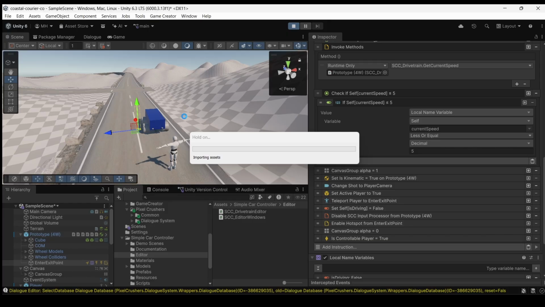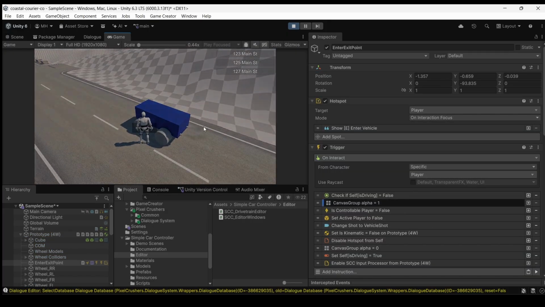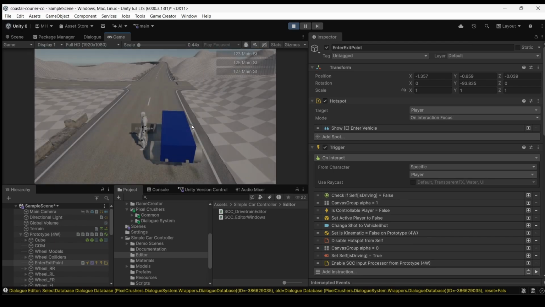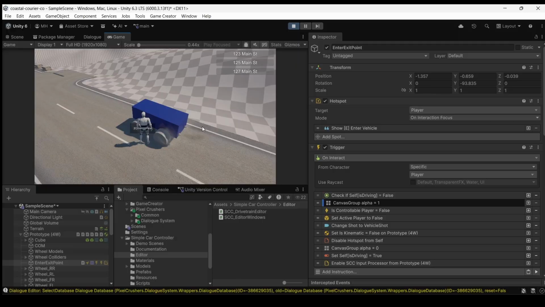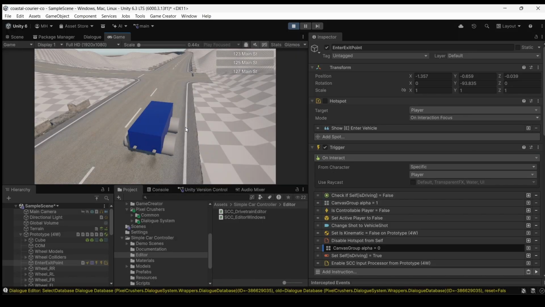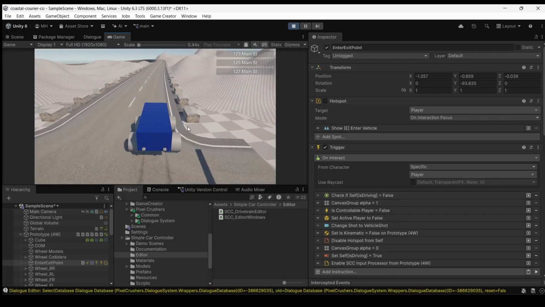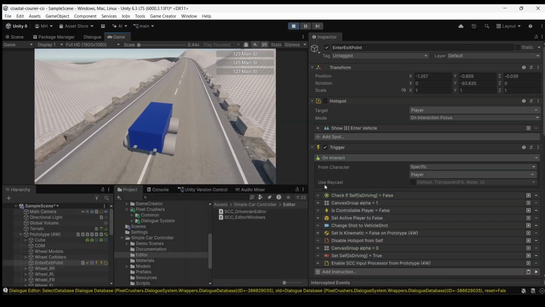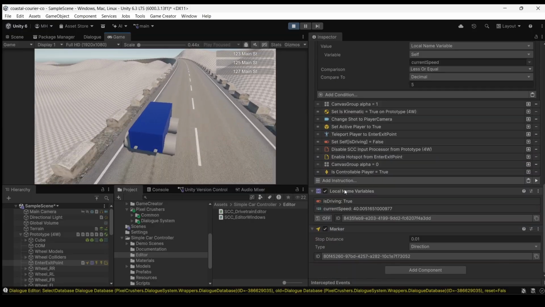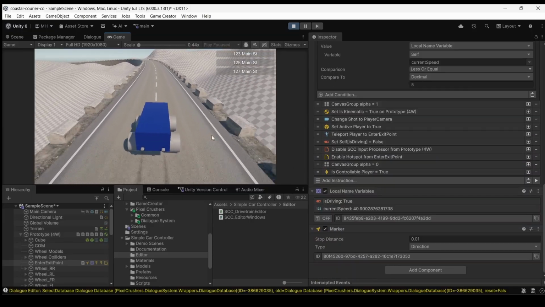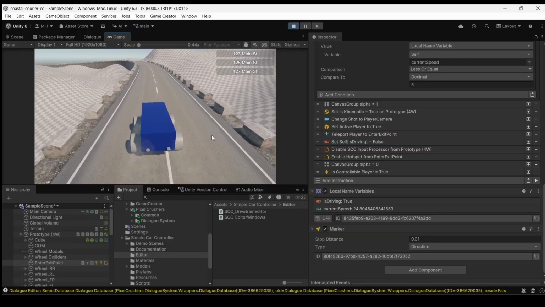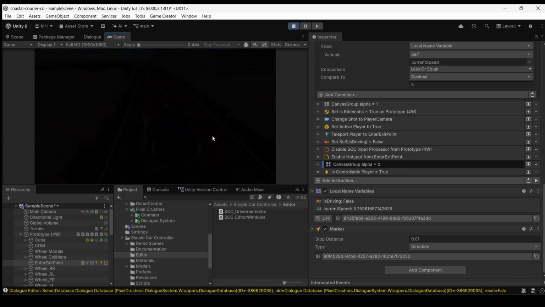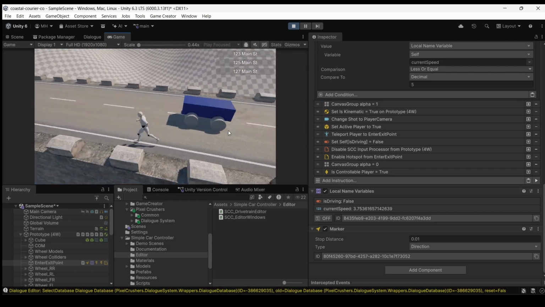So let's see how that works. So we go to this one, and now we can drive. Oh, because I was going less than 5, it got out of the car. So let's travel more fast. And if I press E to exit the vehicle, nothing happens because the current speed is greater than 5. It's 40 right now. So if I slow down, now it's 24, 12. So now 3.75. So it triggers the logic, and now I can run around again.